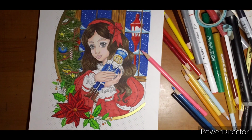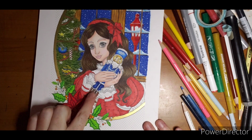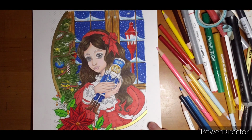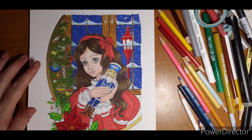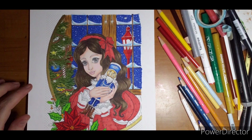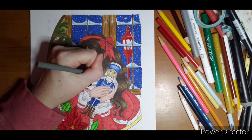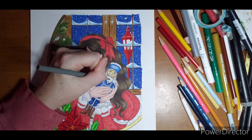So the rest of him will be gold. I'm going to do those in gold, that in gold, those in gold, those in gold. He will have gray hair, possibly. I don't think I have my grays pulled yet though. There's a medium cold gray. Just following the lines that are already put in.